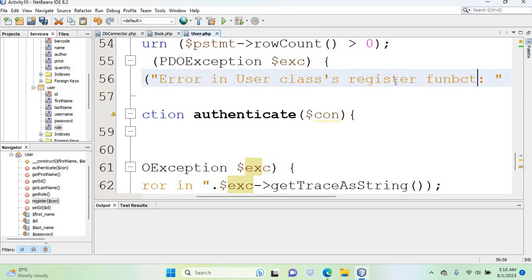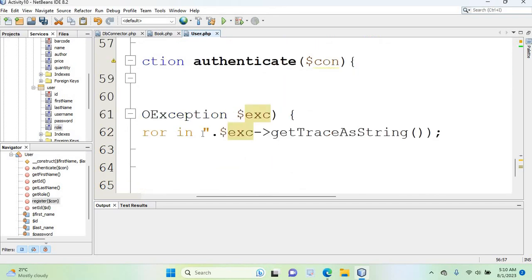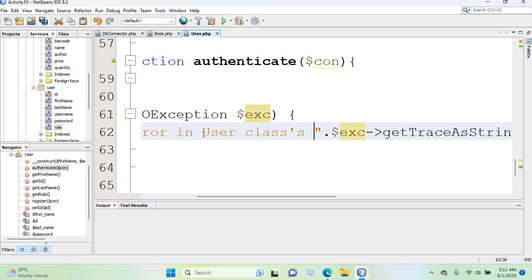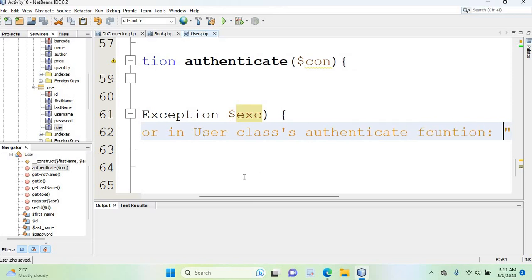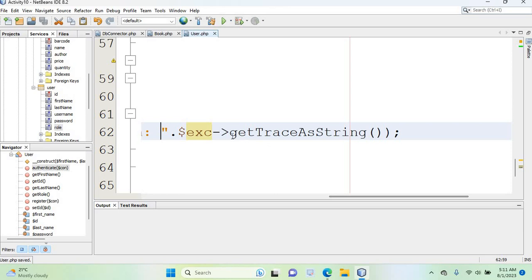So we will add it like this, then it's very easy. Here: error in user class authenticate function. Now we are going to print the error in a meaningful way, so we can use getMessage.